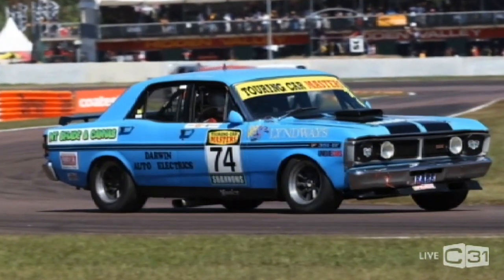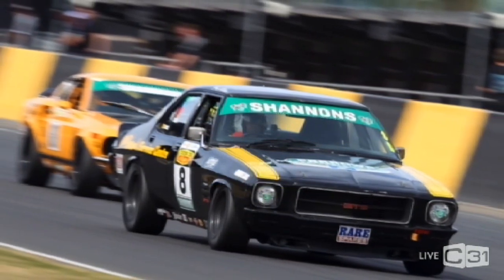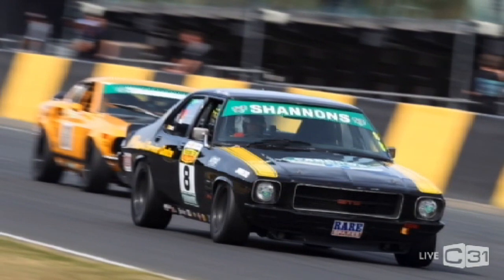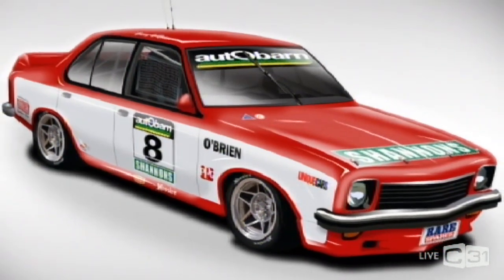Gary, your car is unusual, a four-door GTS, not too many. I mean, going back, Malcolm Ramsey ran one briefly back in the 70s, but you're about to make an upgrade to your car. Tell us about the new car you're about to start. We've got a shot of it on there now. Yeah, been working on the Torana for a few years. What the category wanted a few years ago was to mix the field up a bit, and they decided to bring the Torana on board, and we basically built all the bodies for the other competitors, Tony Edwards, Trevor Talbot bought one at the time, and we've developed those in a spares package. So my car's been the last on, it was the prototype dummy-up car, and now it's probably the last one built. So we've got the hindsight experience now, and it should be a pretty good package.